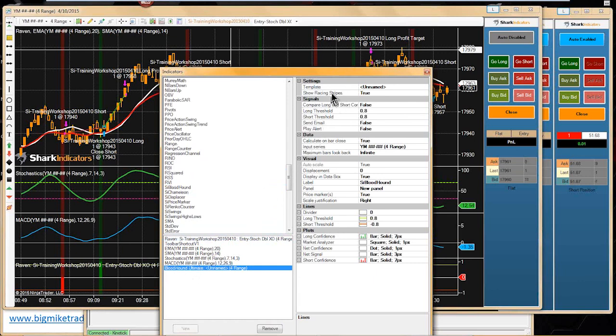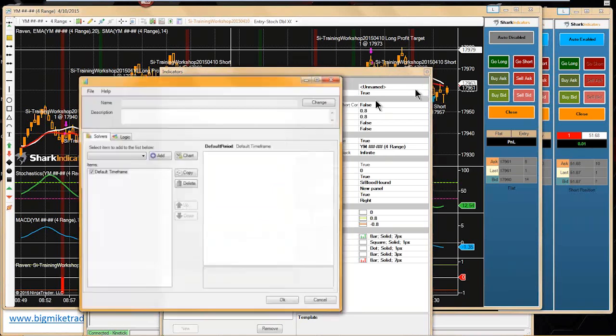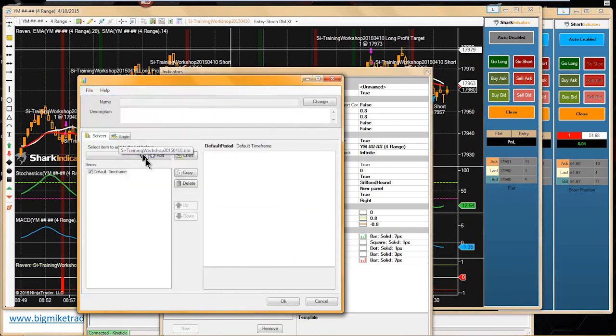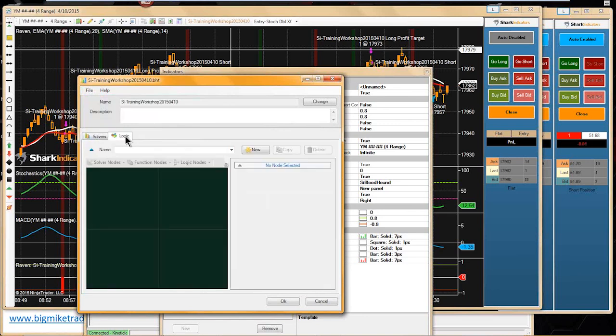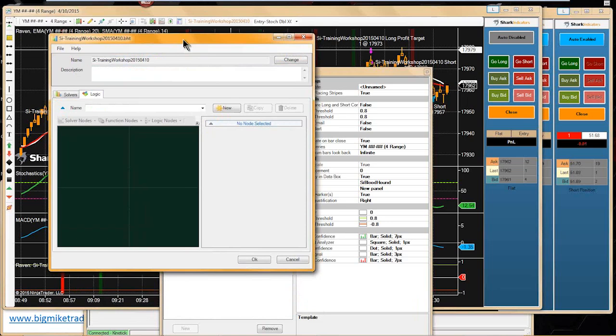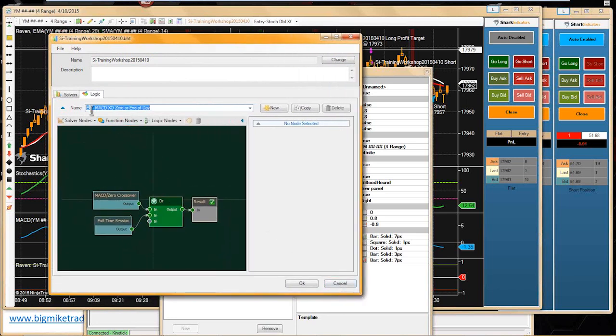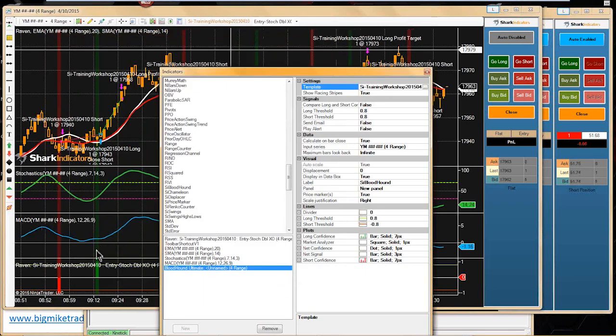All right, we got BloodHound, and let me load the template. So there's our template, and once again, I'm gonna select the exit template. Right. So when I select this exit template, when I look at this last and click OK, those are the signals that are going to show on the chart as soon as the chart updates.